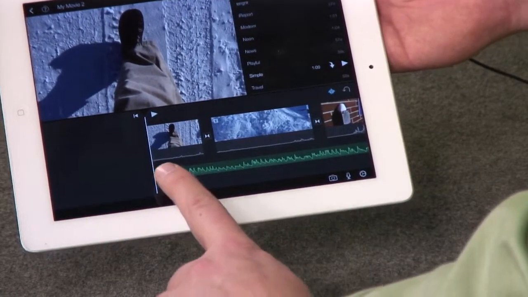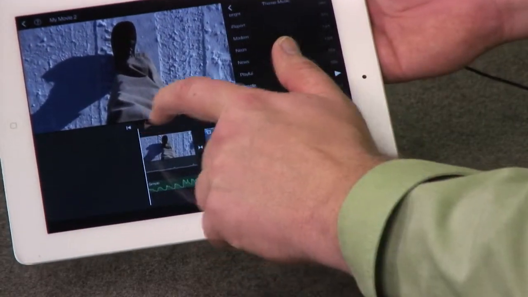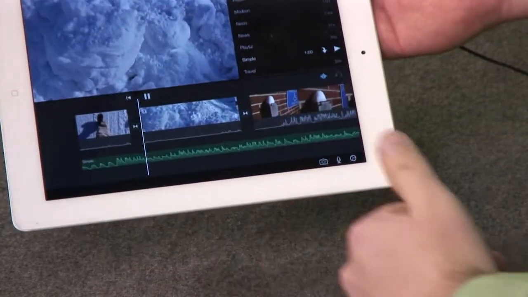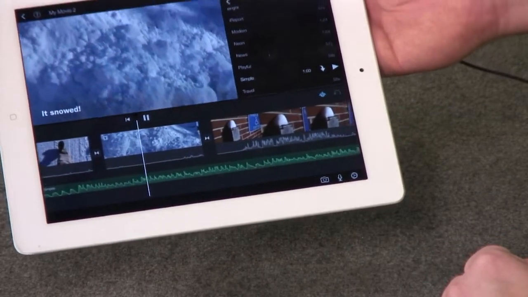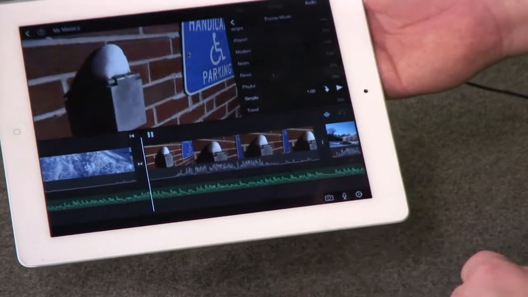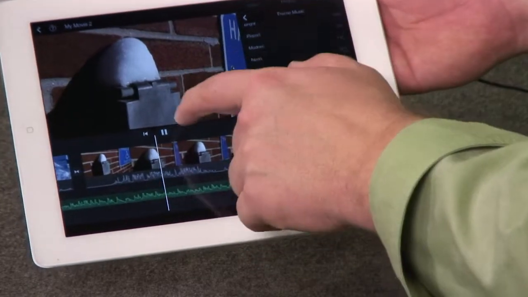And you can see this green bar came up here. That's the audio. So if I hit play, it's automatically faded that sound, in fact, so it matches with the audio from the clips that I have in there. So it's not overpowering each other. Of course, that one's really bad.